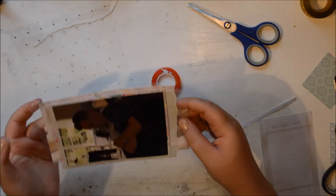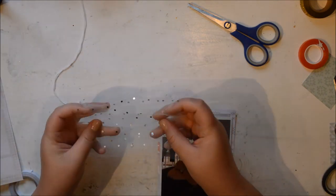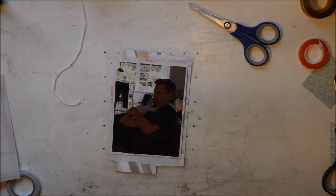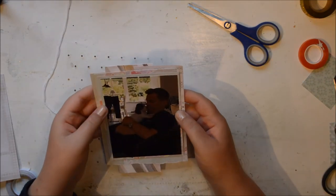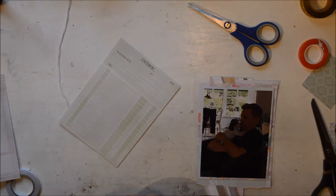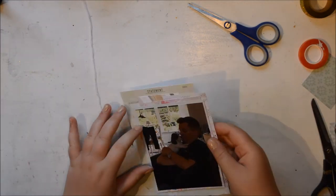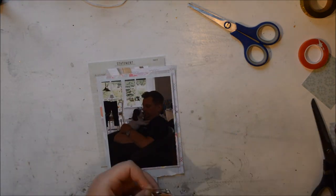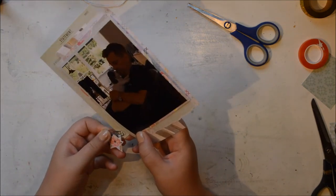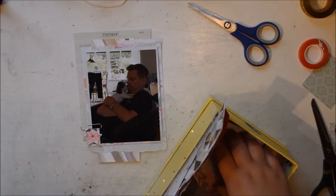And that also makes me realise how much I really like the other stuff — the stickers and the embellishments that you get pre-made, where you can just sit down and start crafting. So my conclusion, I suppose — I'm not done with this series, I have a few other videos coming up. But one of the things I really realised during this little process is the value: do I have more value on the money that I save, or do I have more value on my time? Is it worth spending the extra money and getting the stuff, or can I spend the time and cut and print and do my own embellishments? It's just something to think about.